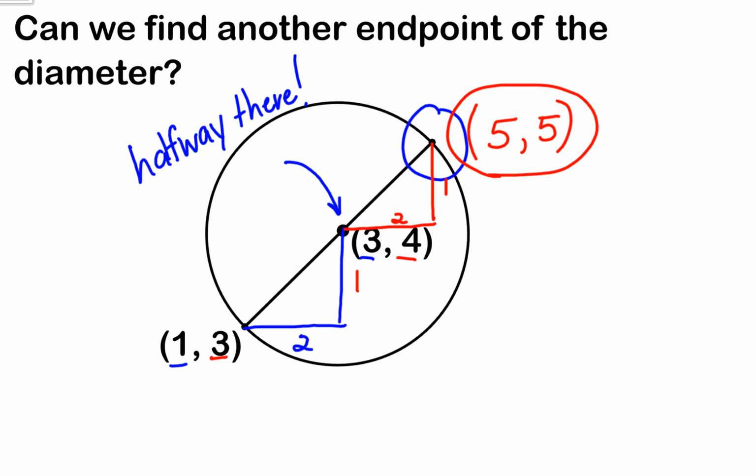So this is an application of something that we've done in the midpoint lesson. And in the midpoint lesson, we actually graphed these points and used a graph. And if you're having trouble doing it the way I just did, you might find it easier to take out a piece of graph paper, graph the point 1, 3, graph the point 3, 4, and count the boxes. And there's absolutely nothing wrong with that. It's a perfect approach to this problem.